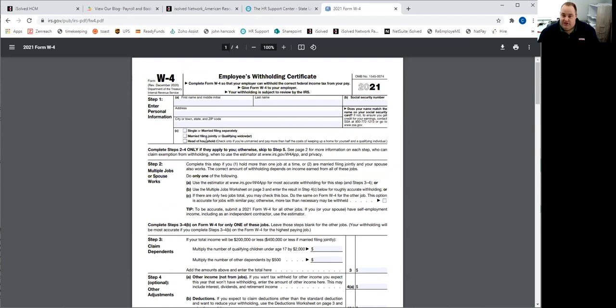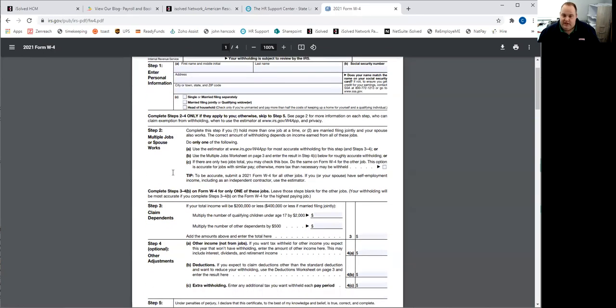And this terminology is similar in isolved, and we'll see that in just a second. These bottom sections really only need to be completed if an employee works multiple jobs. It tries to help them do this by going to this W-4 estimator, this irs.gov/W4 app. I think it only creates more confusion, to be perfectly honest with you. So again, even if you have multiple jobs, most of the time these stay blank.